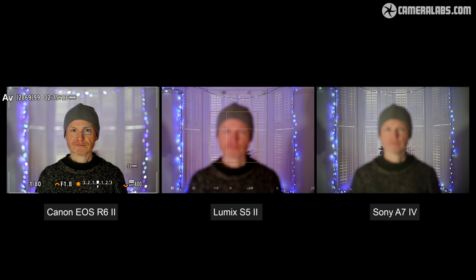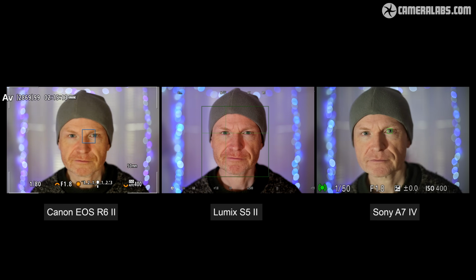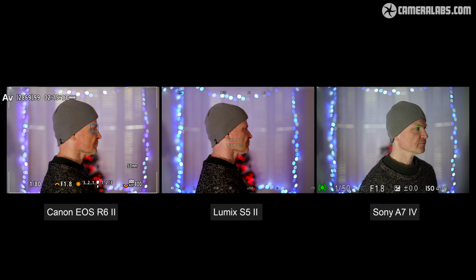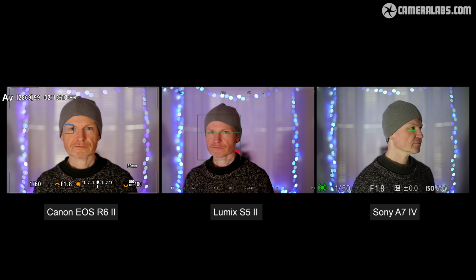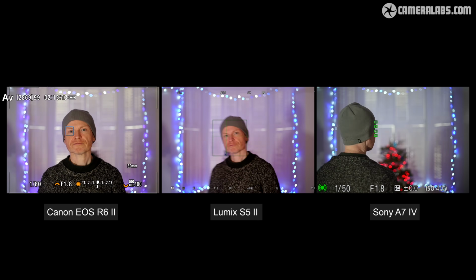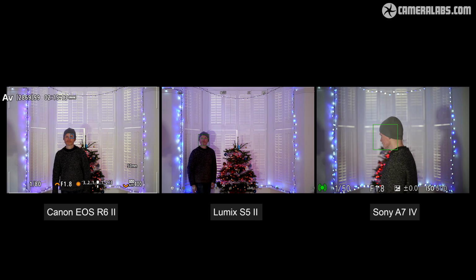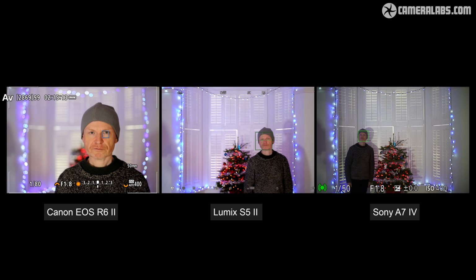So to see how the competition compares, I made a similar test with 50mm 1.8 lenses on the Canon EOS R6 II on the left and the Sony A7 IV on the right, both flanking the Lumix S5 II in the middle. Notice how both the EOS R6 II and A7 IV do a better job than the S5 II at staying locked onto my eye in full profile, but that the Canon is the only one of the three here that continues to identify the back of my head or torso as a human subject in this test when my face isn't visible.